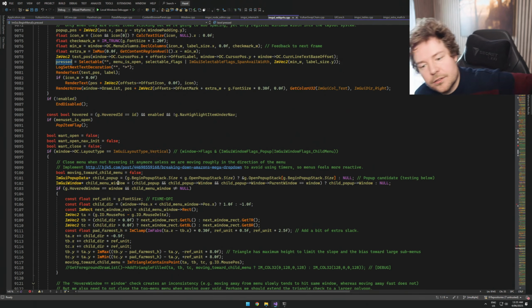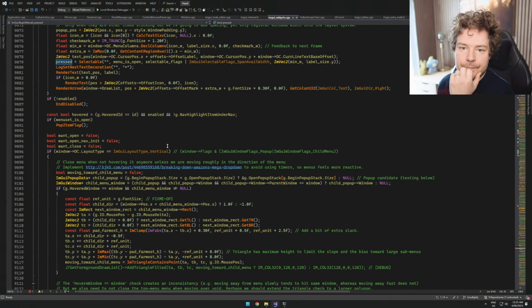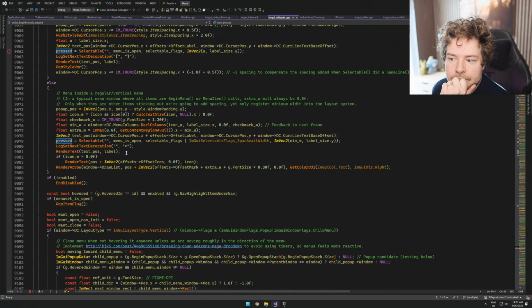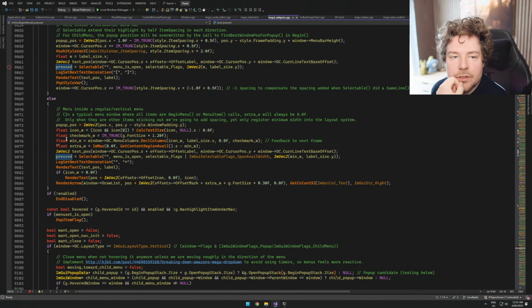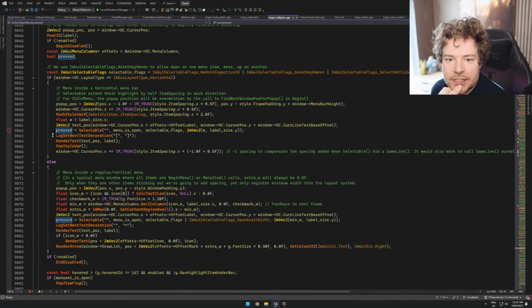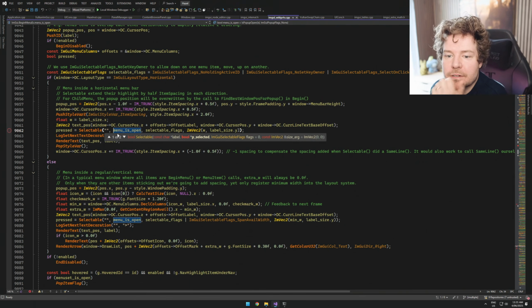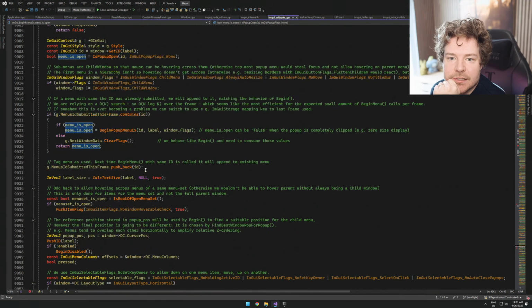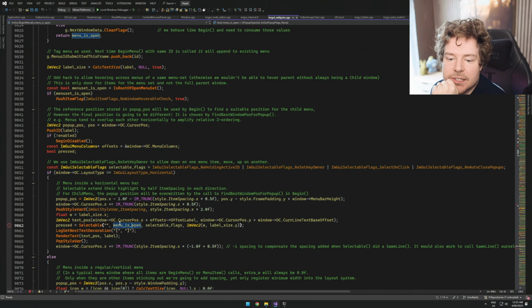I don't understand, though, why. So yeah, it should be on click first of all, not on release, I guess. The selectable menu is open. What is that? So that's whether or not it's selected. Why is that passed in as a bool?